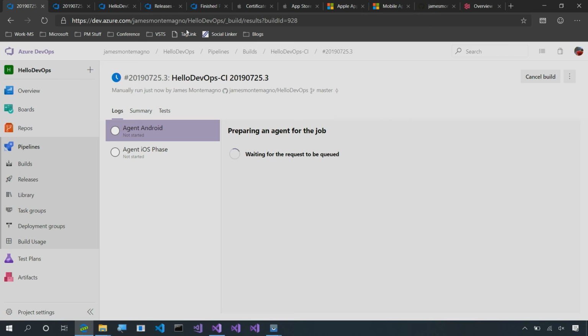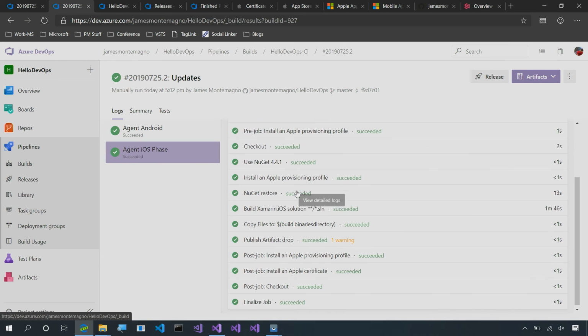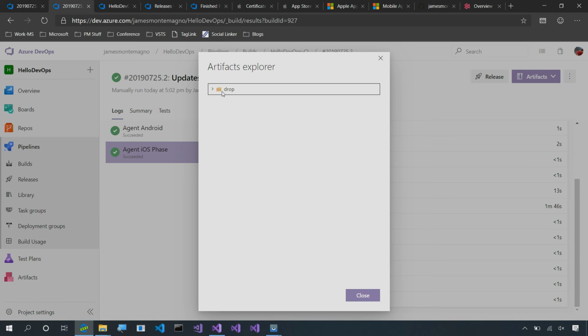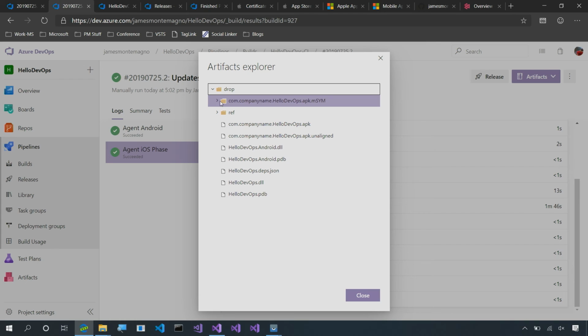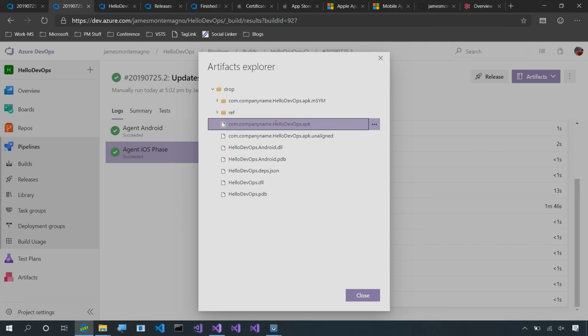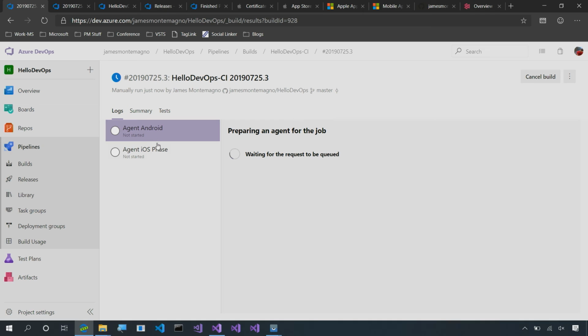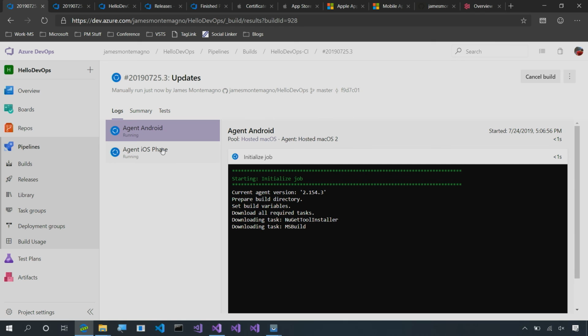Nice. Very cool. So over here, these are finished. Now, of course, we'll see that we'll have signed stuff. We'll get a package. And if I go into my artifacts, now when I go into my drop folder, we're going to see that I have an APK file that's all set up for me 100%, and an app file over here too in the drop. I haven't set up the drop yet in here, but we'll now see that. And if these agents start up, we'll actually get to see the packaging and versioning of this in real time.